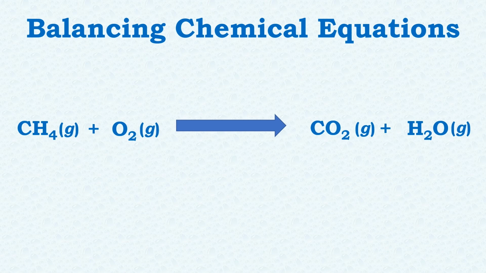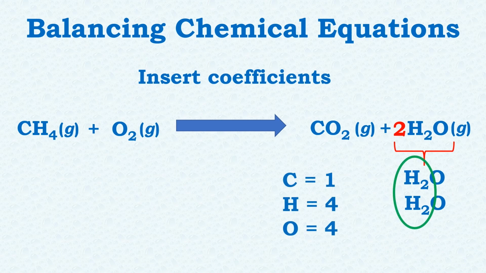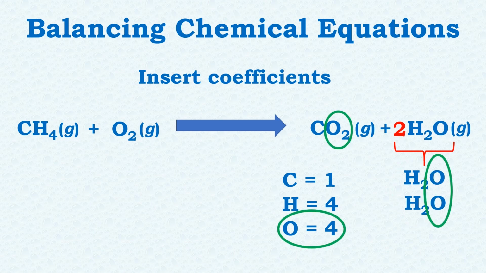We can never change the subscripts of the species. This would change the molecule. We can, however, insert coefficients in front of the species. For example, inserting a coefficient of 2 in front of water means that you multiply water by 2. Thus, you now have 2 water molecules in the balanced equation. In terms of counting moles, we can say that there are 4 moles of hydrogen present on the product side. Notice how the moles of oxygen have been changed as well. There are now 4 moles of oxygen on the product side. We'll need to balance the moles of oxygen next.